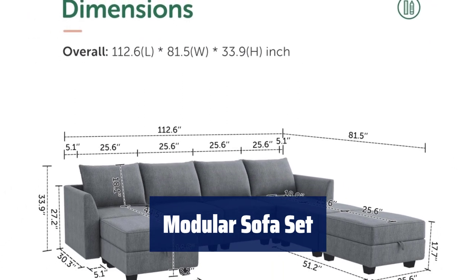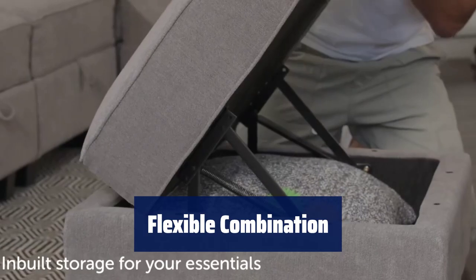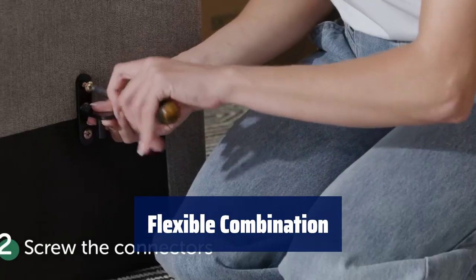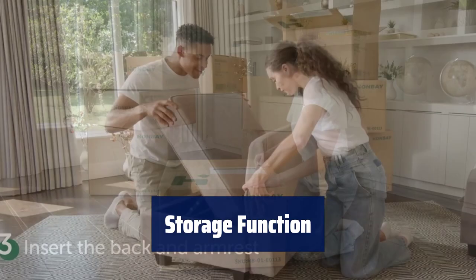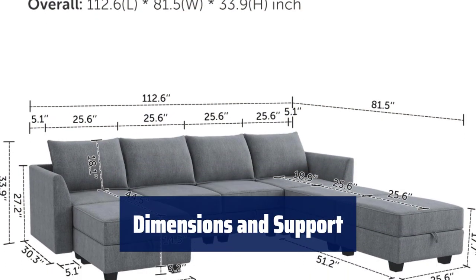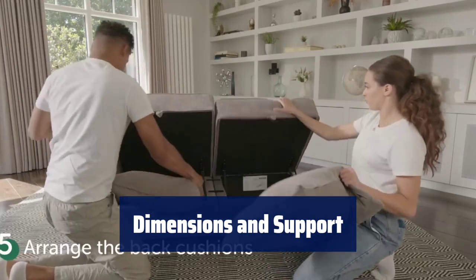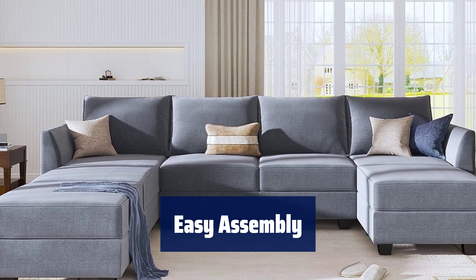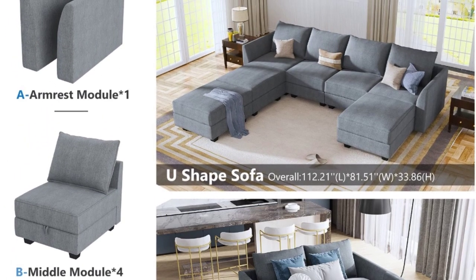Number 4. Crafted with a sturdy solid wood frame, plush polyester fabric, and high-quality sponge, this modular sofa set is both beautiful and comfortable. Each seat of this U-shaped sofa can be easily moved and rematched, allowing you to customize the layout to suit your convenience and needs. Under each seat of this six-piece couch, you'll find storage space perfect for children's toys, blankets, or remote controls, helping to keep your space neat and organized. With an overall size of 112.21"W x 81.5"D x 33.86" and a sturdy solid wood frame, this modular sofa set is designed to comfortably support most people. Assembly is easy — this U-shaped modular couch comes with instructions and tools, with eight packages that may arrive separately over a few days.